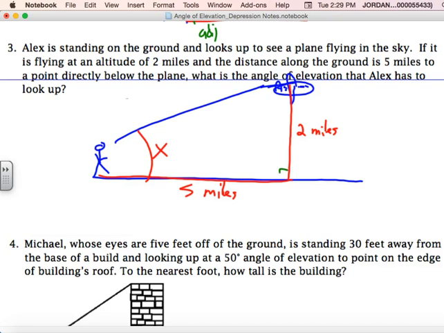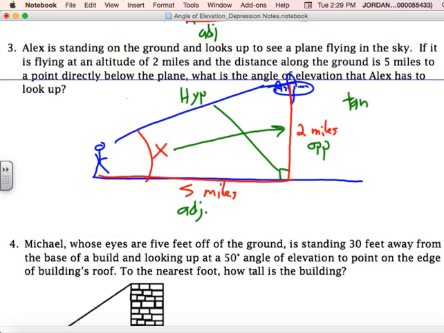Well, this is your right angle. So the line of sight is my hypotenuse. I don't know anything about it. Across from the angle I'm using is my opposite side, and then the other side left over is the adjacent side. So I'm using the opposite and the adjacent. Using SOHCAHTOA, I see that tangent is the trig function that uses opposite and adjacent. So I'm going to do tangent of the angle.